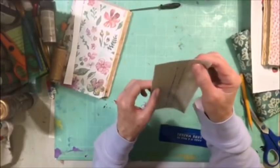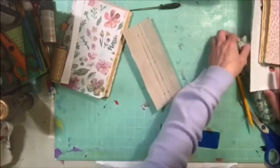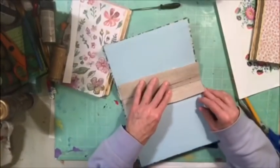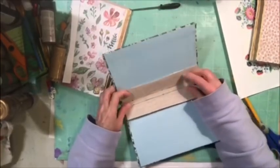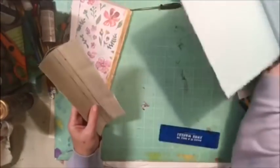Now, I don't know if I'm going to need it that much on each side of the book, on the inside of the book. Watch. You know what I mean? So, like, this is going to go right there. So, that's an awful lot left over, isn't it? I feel like I should take a little bit more off of there.